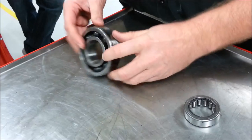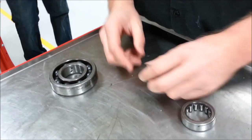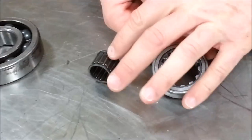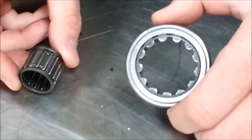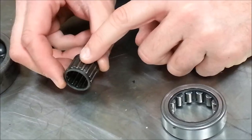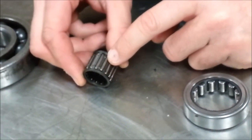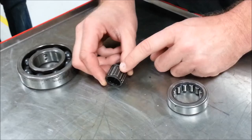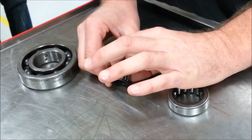Nine times out of ten on a crankshaft bearing we're going to replace them. Now switching to a needle bearing — both needle and roller bearings have a caged housing that holds the rolling element. To identify the difference: needle bearings are thin and may all be stacked together. A place where you'd have this type with no space and all needles together would be U-joints and connecting rods. Suspension components are really common — they stack all these together with no cage, just pack it full of grease.